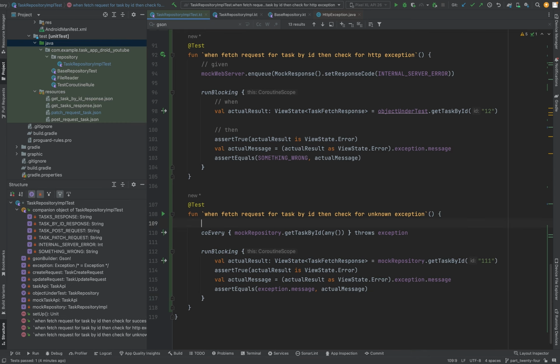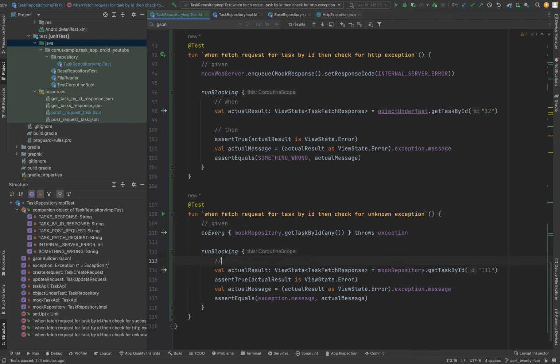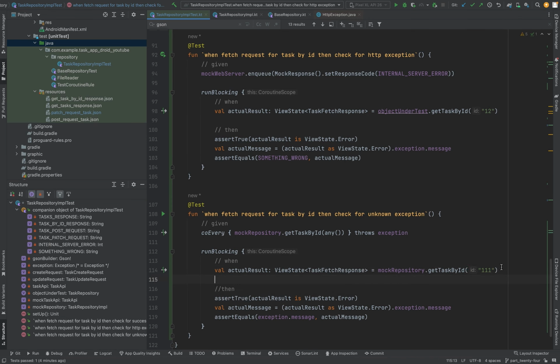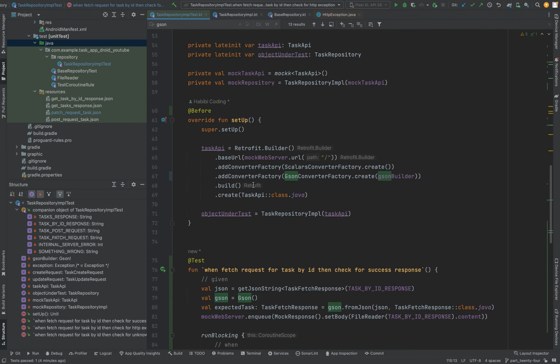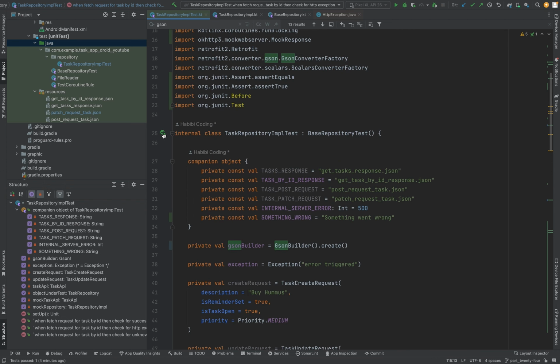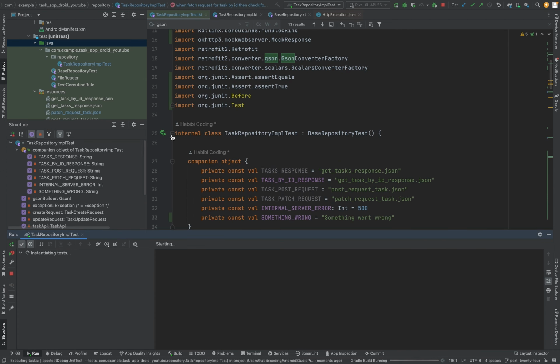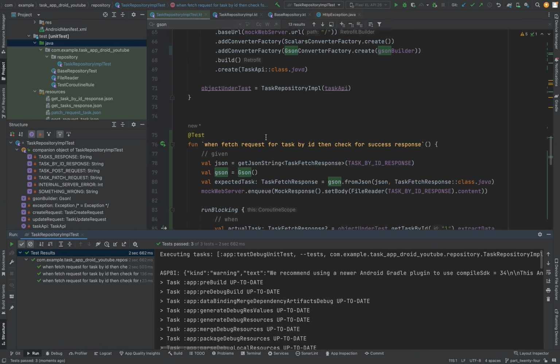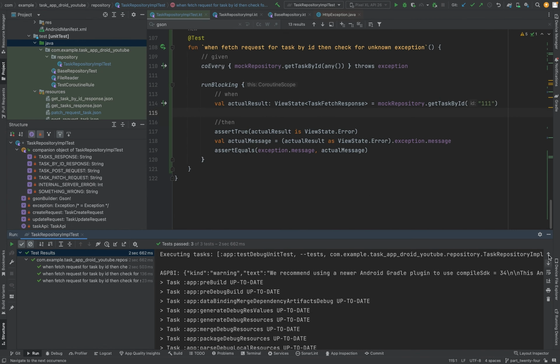And this is our given, when, and now here comes the then. Let's run all of this again. Okay, all are green. That's good.